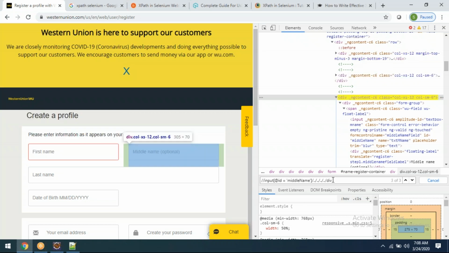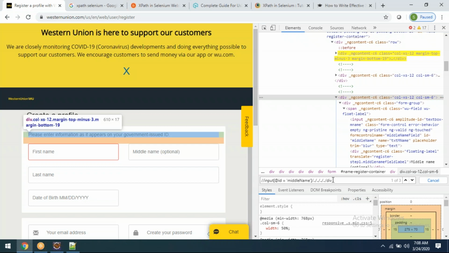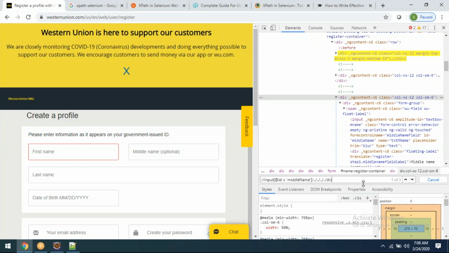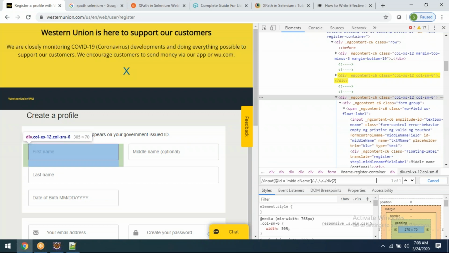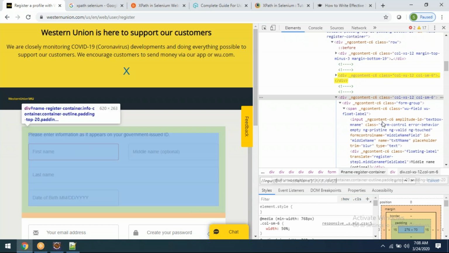Just observe 1, 2, 3. Now what I can put here, I can give the array. We require the second one. Now I'm putting the array as the second. Now 1 of 1 it came.